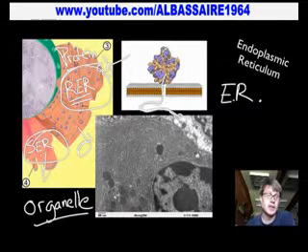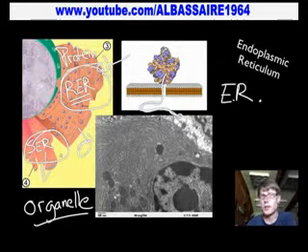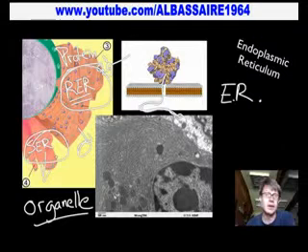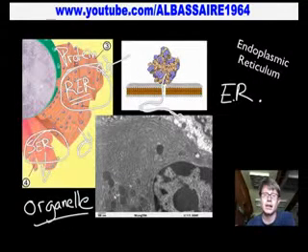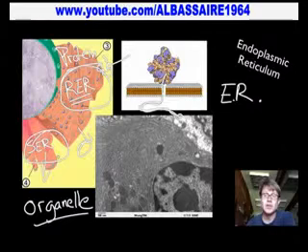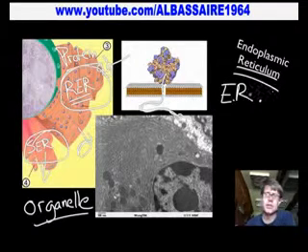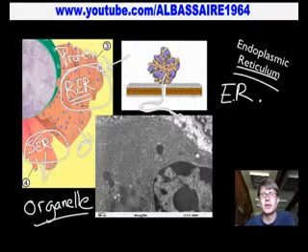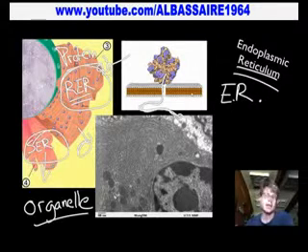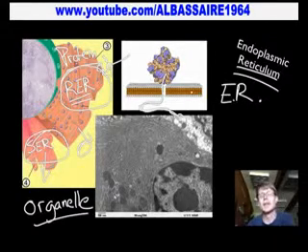An interesting side note on SER is that alcoholics have a much higher amount of SER in their cells, especially in the liver, than a normal person's cells. And that's because they're constantly breaking down alcohol and getting rid of the toxin. And so endoplasmic reticulum is just one organelle inside eukaryotic cells, but again, what it does is increase the surface area and then does a specific job.